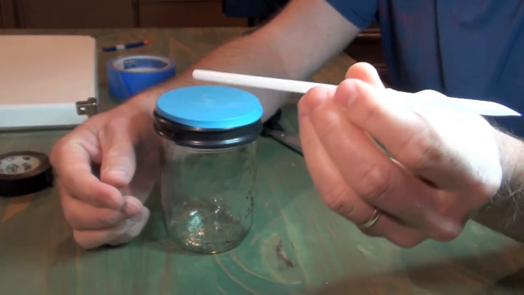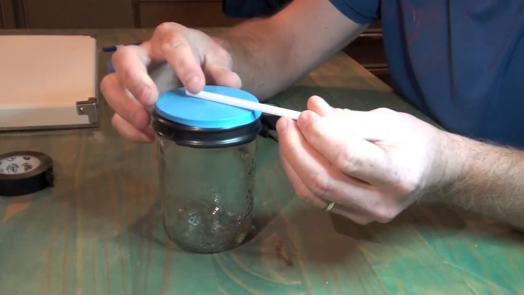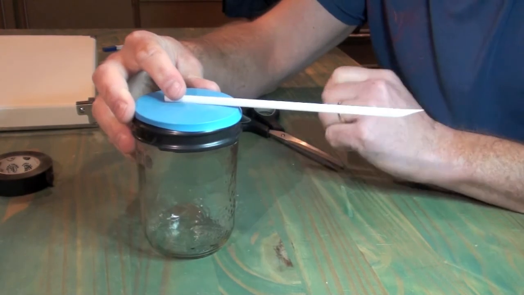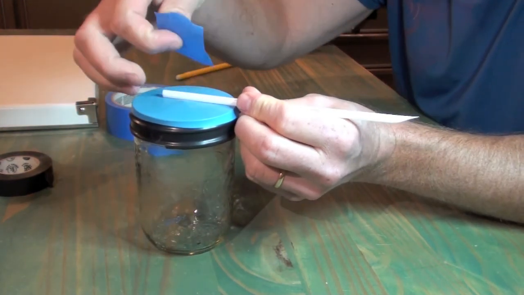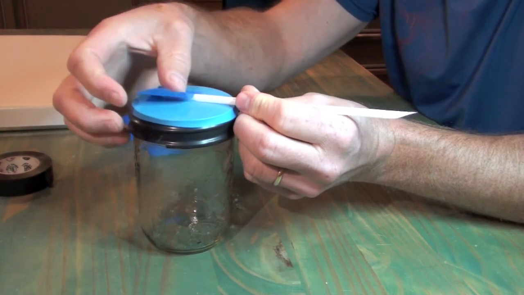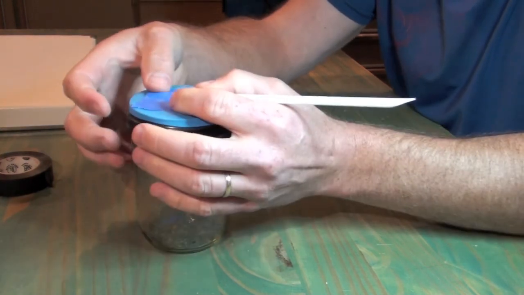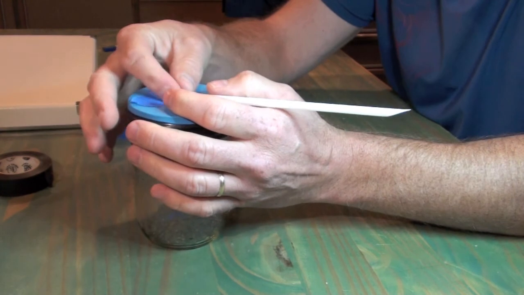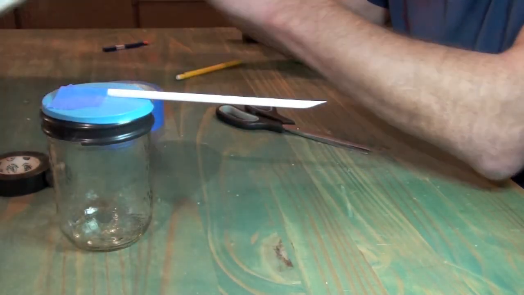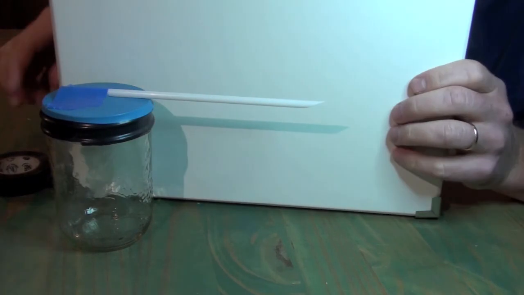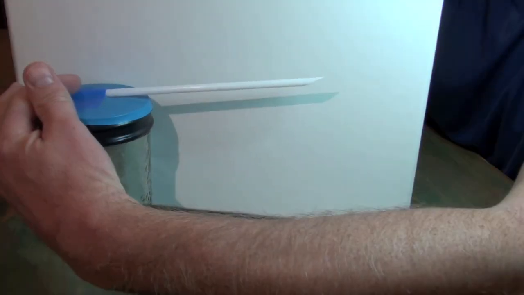Now all you need to do is take a straw that has had the tip cut into a point and tape it to the balloon at the top of the jar. By doing so, when atmospheric air pressure increases or decreases, the air in the jar will be squeezed or will expand, resulting in a collapse or bulging of the balloon. That causes the tip of the straw to move.